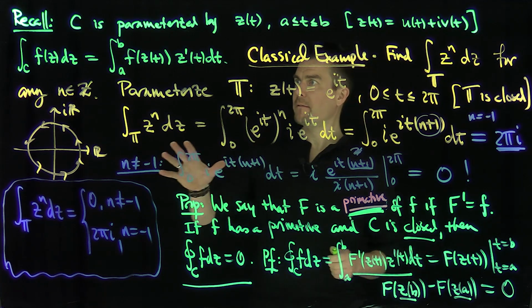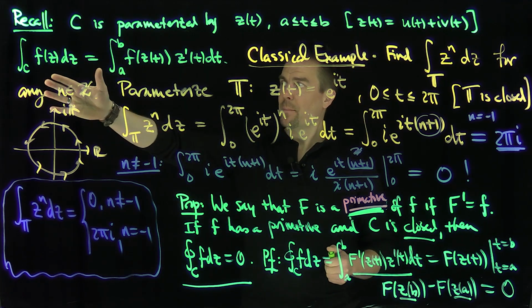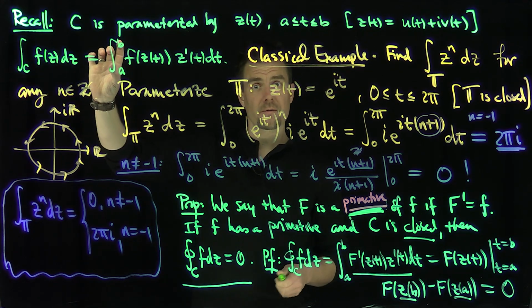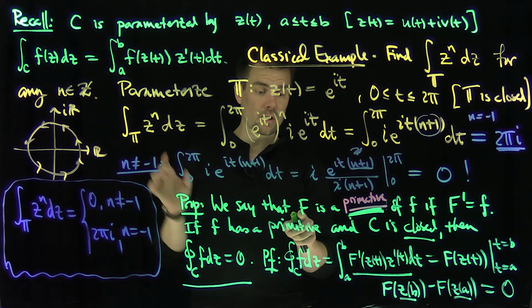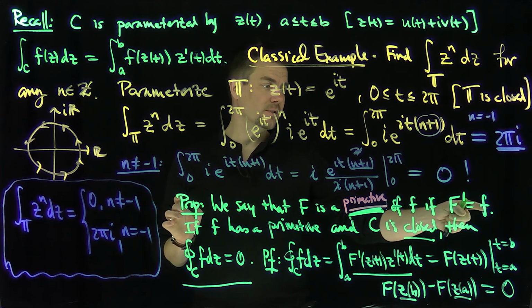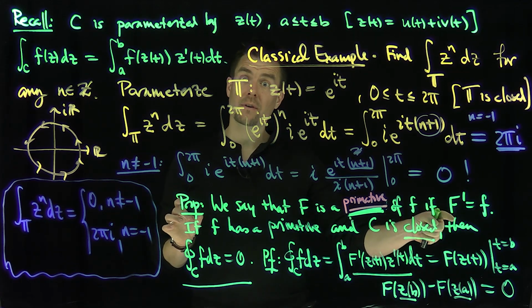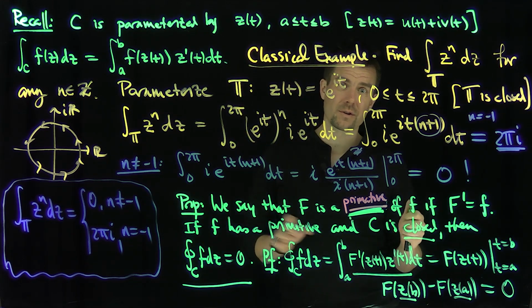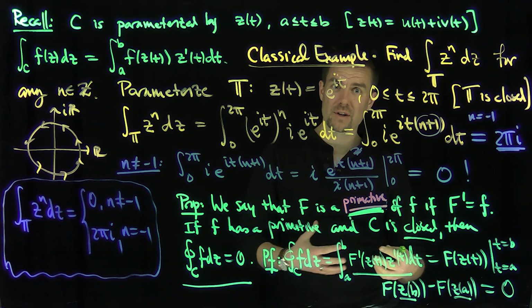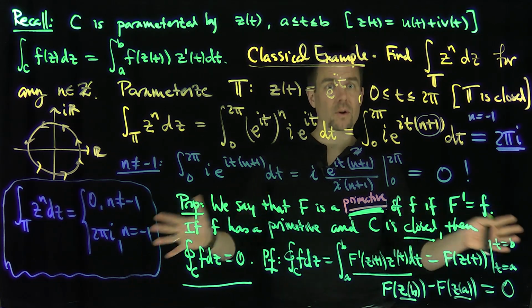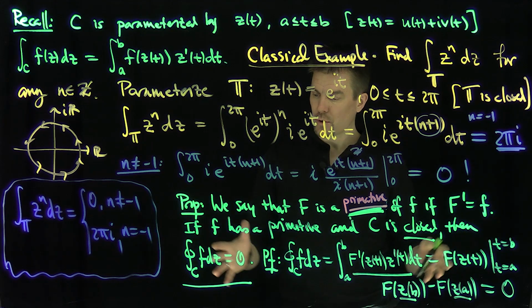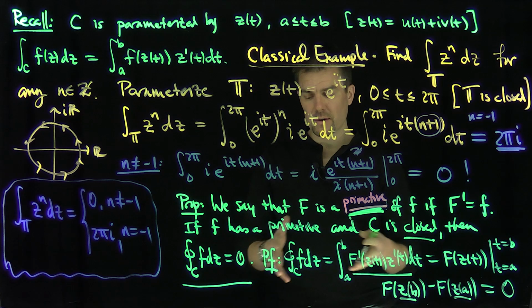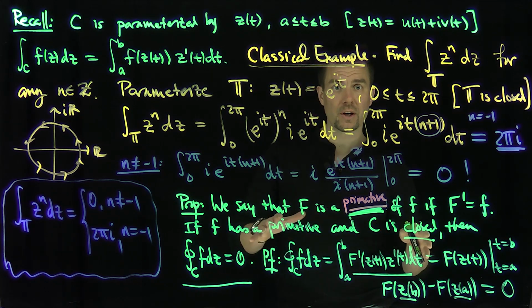So the main feature is that here's how you integrate a complex valued function over a curve. And if that complex valued function can be represented by the derivative of another function, then that function capital F, since its derivative exists at every point, is a holomorphic function. So if we can prove somehow that the derivative of a holomorphic function is still holomorphic, then I get a lot more leverage out of this. And that's the next focus in the Cauchy theorem, right? So we're going to use this idea along with the idea of a power series to prove the Cauchy theorem and write down the Cauchy integral formula.